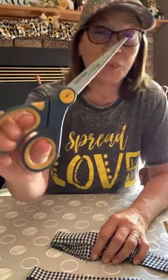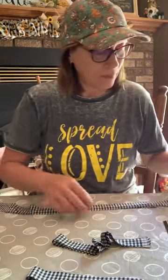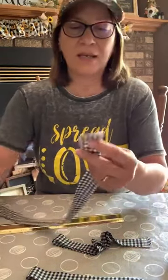These scissors are Westcott titanium — I think they're Walmart scissors. This is just very thin fabric. I think I'm going to cut off this funny edge on each of them. I think this is probably all I need of this — I've got plenty of fabric, and you can make multiple if you want them as gifts.